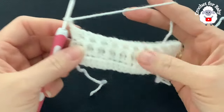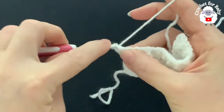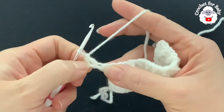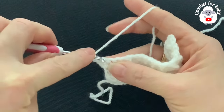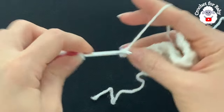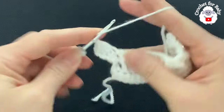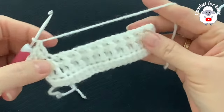Row 4, I need to do the row of double crochets. So beginning on top of the first stitch here, I'm going to make a double crochet. So here's the increase because the two chains counts. I have the first two stitches here, which is the increase. Now, on top of each one of the stitches that follow, I'm going to make a double crochet up to the last stitch. So continue, finish the fourth row.